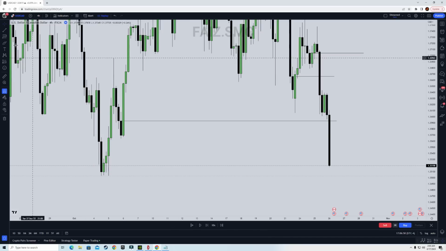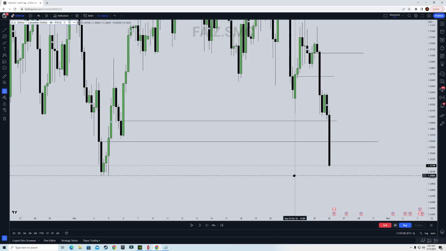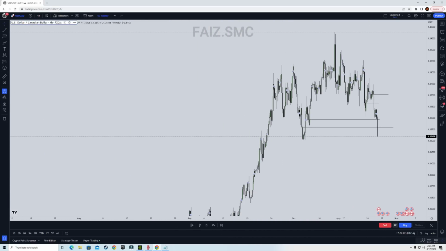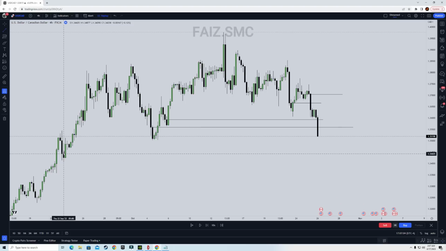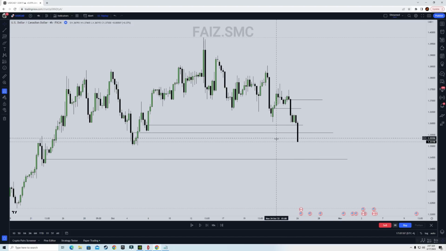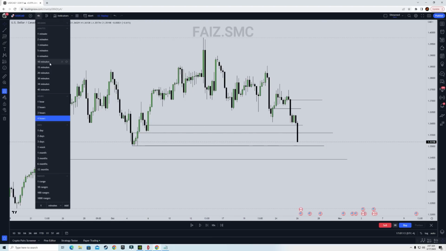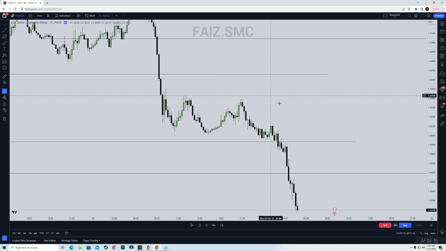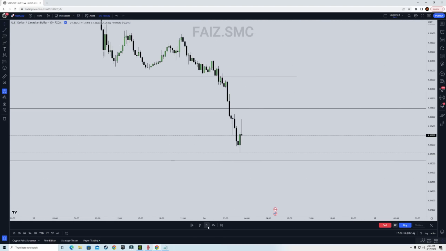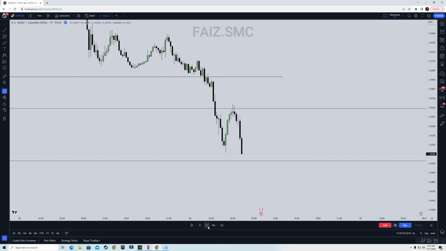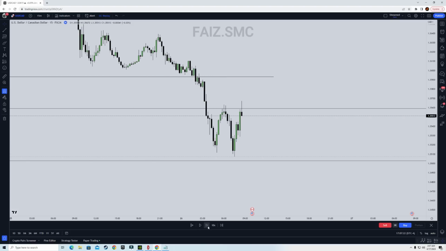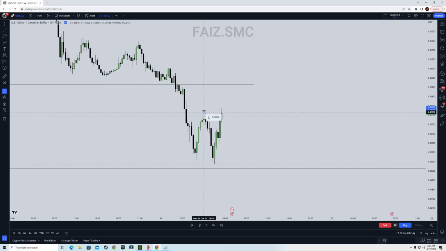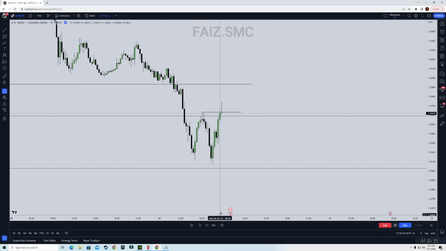Okay, now what is happening here? This is my last resort. So if this level is broken, maybe I can expect lower prices. I'm going to draw out my OB like that, so I know if it got violated or not. Although the order flow is looking pretty bearish right now, so I'm going to be cautious here. Okay, so at 8:30, if we break this zone, perfect.